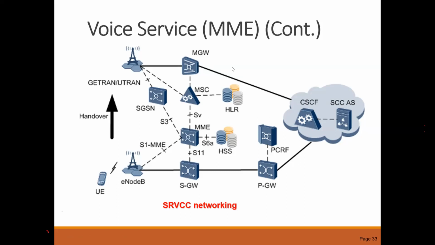Okay, so if you have IMS installed in your network, in that case, your PGW has a communication available with your IMS. In that case, you don't need to call back to 2G or 3G if you have IMS available.